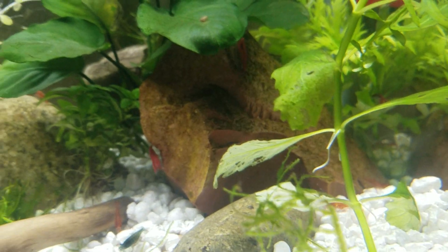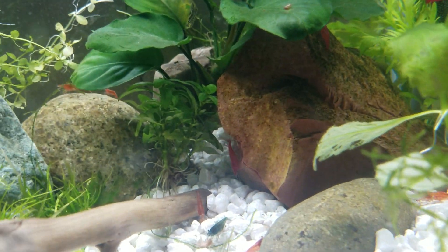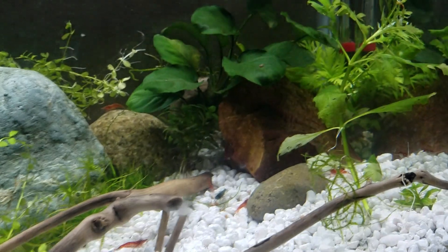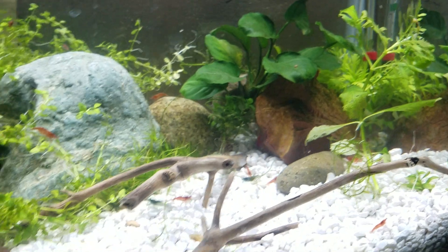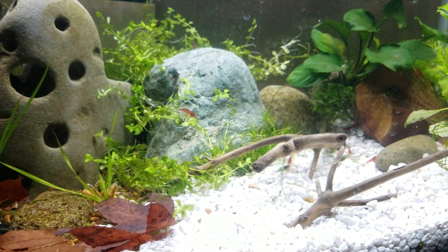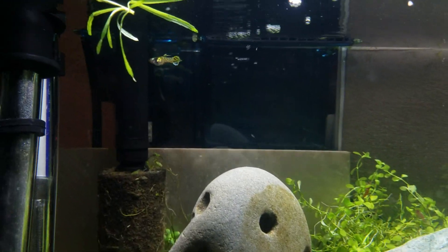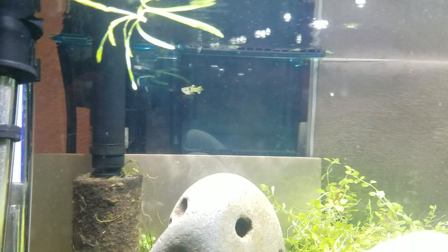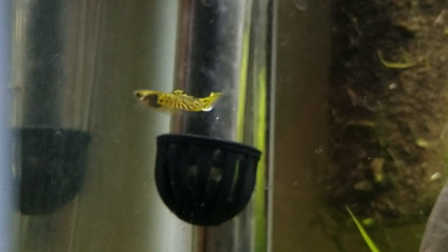I've also put the algae rock from the other tank — a chunk of rhyolite, also known as wonder stone — I just did a video about that, you can check that out. I'll also leave a link to how color grading works in these shrimp because it's not always straightforward; it's confusing if you're new to shrimp.